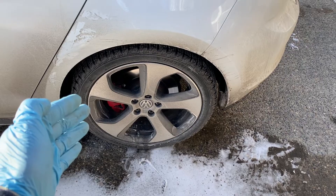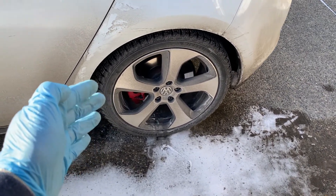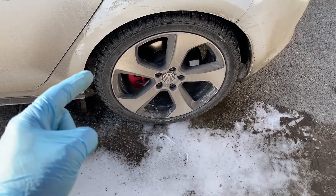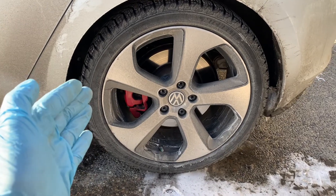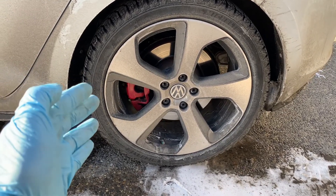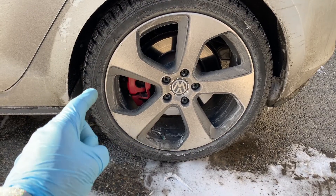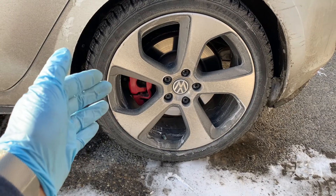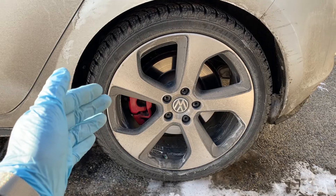Temperatures aren't the only factor that can affect tire pressure. If you've inflated your tires to the proper PSI but they're low the next day, chances are there's more than just cold weather to blame — your tires are likely leaking air. A slow leak could be the cause of a small puncture in your tire, such as a nail, or a bad seal between the tire and the wheel. And let's not ignore potholes — hitting one can damage the inner liner of the tire, which allows air to escape. Either way, your best bet is to take your car to an auto center for inspection.